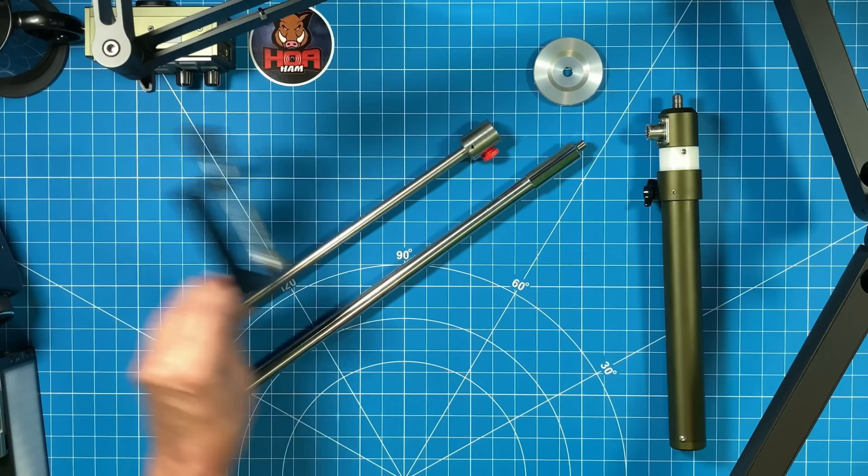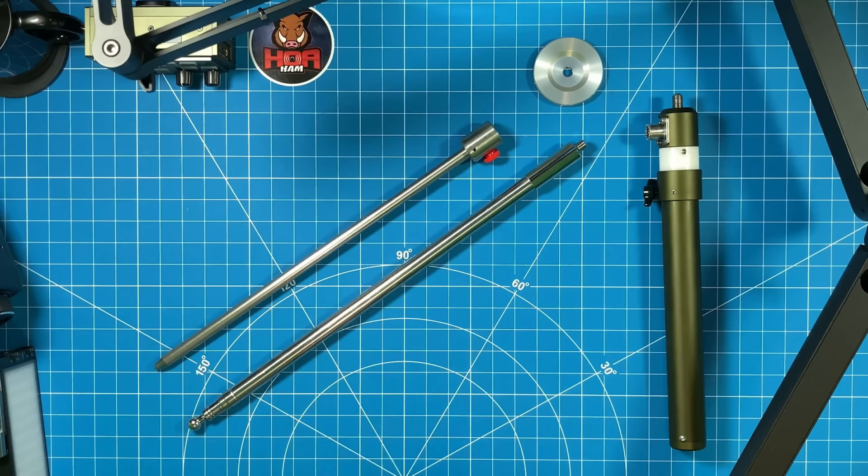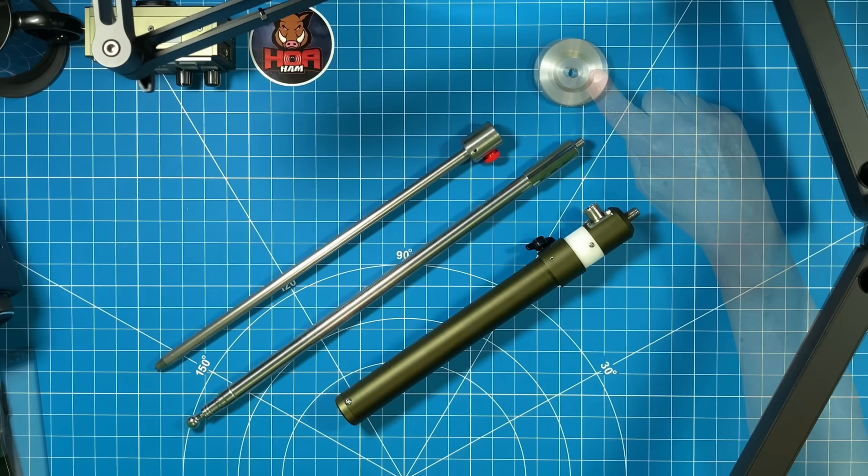This means that our new antenna system is going to work with the CHA jaw mount. It means that the new system is going to work with the CHA spike. As a matter of fact, I think it's going to be packaged with the CHA spike. So I believe at a minimum, what you should expect to see in the future kit will be the coil and antenna, the CHA spike, and this ground radial puck.